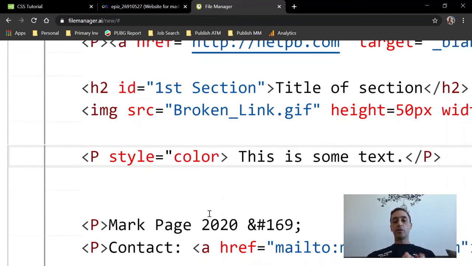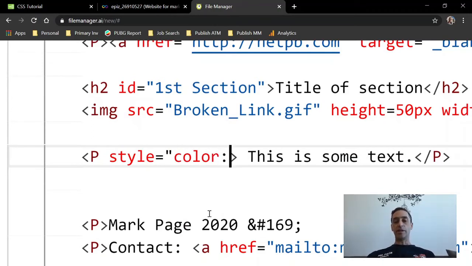Now, how you first signify the property, which is color, and then you need to give it an assignment. With color, it's really interesting, and I usually have my students explore colors because there are three really prominent ways you can do it. You can do what we call hex colors, and I'll explain that in a second, RGB, which is red, green, blue, and also HSL. RGB and hex are probably the most common, and hex is by far the most common since it gives you an astronomical amount of colors that you can use.